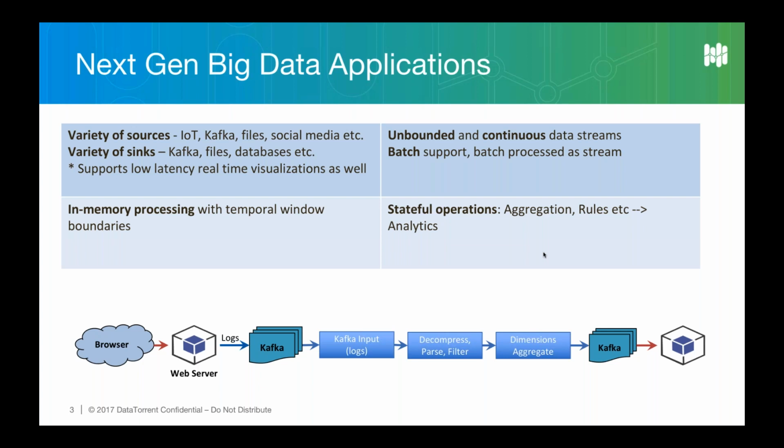Now, I have a simple example at the bottom of the slide, which illustrates all of these things. So this use case is for a web server. So let's say a social media site, which is a web service. A lot of users are visiting that site, and the web service is generating a lot of logs. The logs, once processed, can give you insight into users' activity on the social media site. So these logs are generated by the web service. The logs or the events in the logs are ingested into a Kafka message broker.